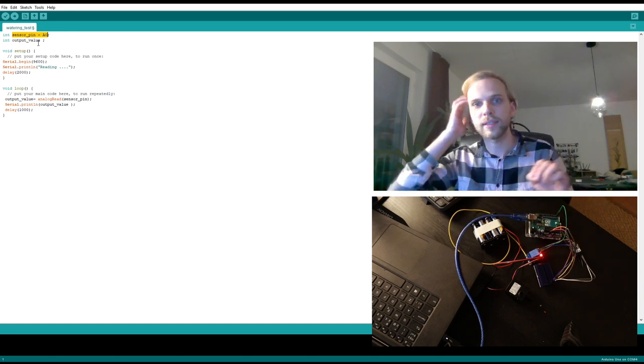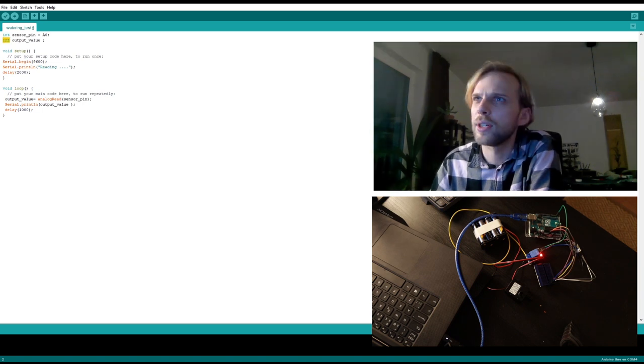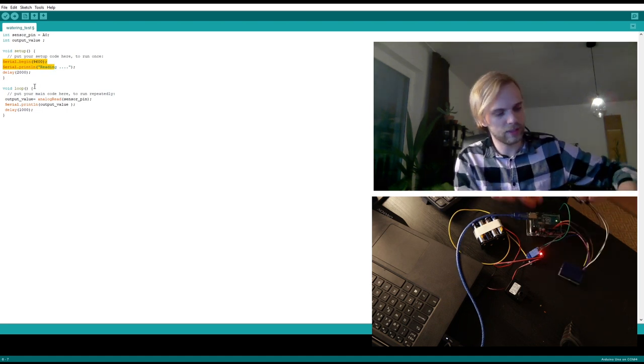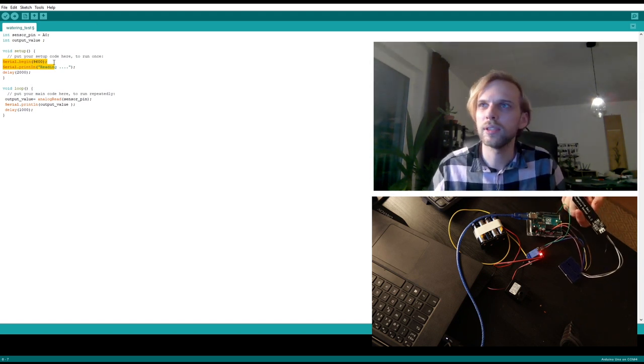The A0 pin is my sensor, so I've just described it. And also that I want to have some sort of an output value, a full number, an integer, from that pin. So those are my two variables. And I've also said that I want to listen to this device, this moisture sensor, over the serial bus.